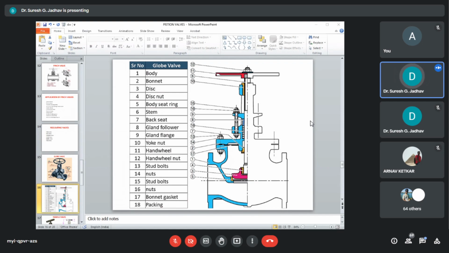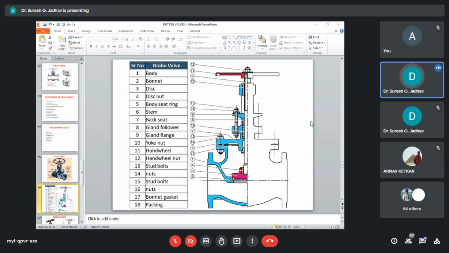Next component is the stem. In the case of a globe valve, the stem is always of rising design along with the handwheel. The stem is provided with the disc nut at the lower end. The upper end is provided with the handwheel screwed by the stem nut.